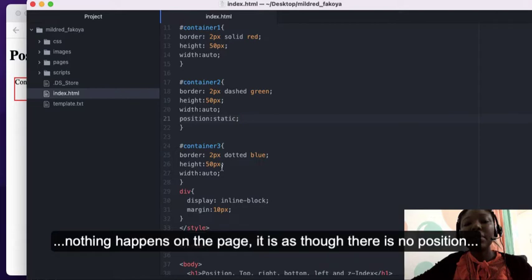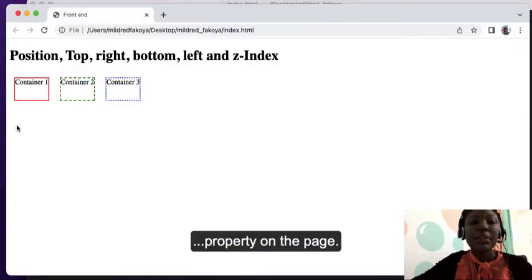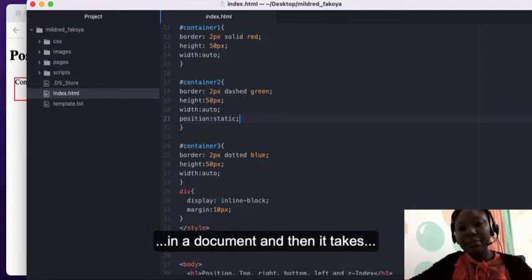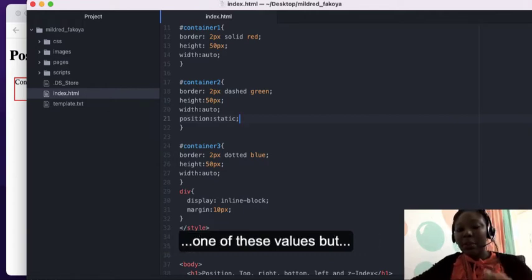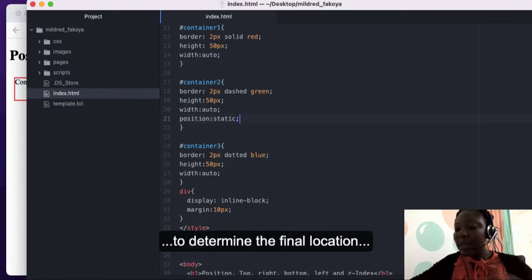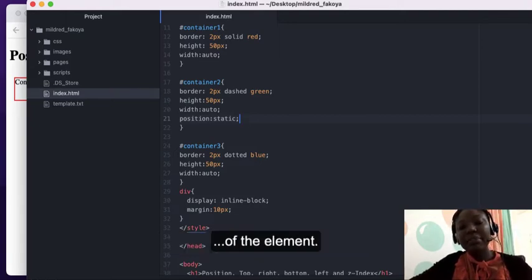It is as though there is no position property on the page. The position property is used to set how an element is positioned in a document. And then it takes one of these values, but we use the top, right, left, and bottom values to determine the final location of the element.